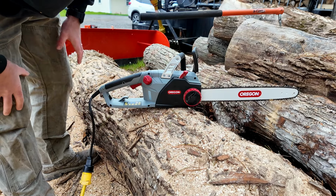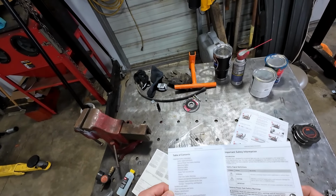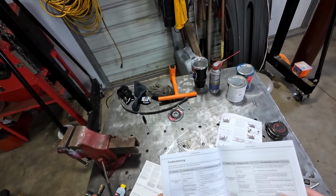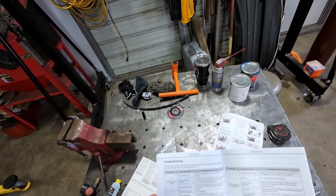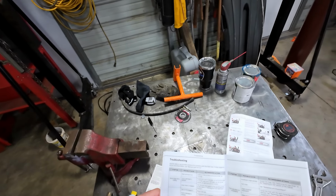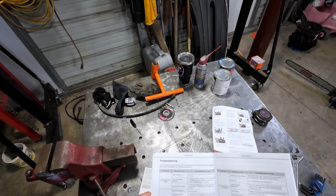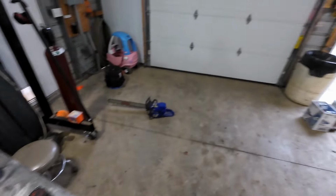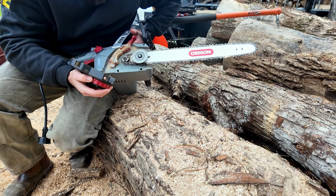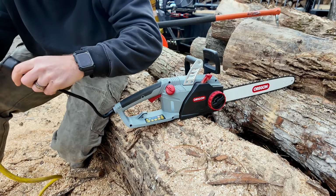Guess I could go read the owner's manual, see what that says. Symbols and labels, preparing for use. Troubleshooting, page 28. Motor stops while cutting, no, motor's not running. Saw is not plugged in, we did that. Cord is damaged, I mean it was working. GFI is tripped, it's not a GFI. Bad electrical outlet. Trigger lockout, not applicable. Debris in the side cover. I guess we'll pull the side cover off and check. No, there's just no debris in there. Try it again, maybe.